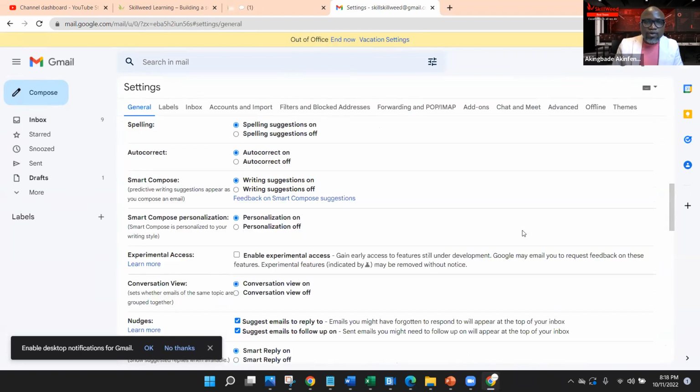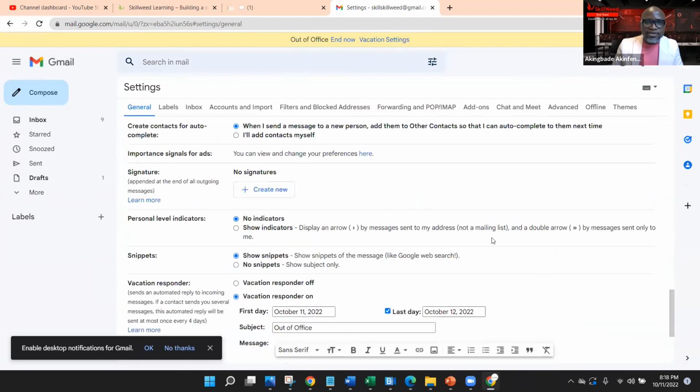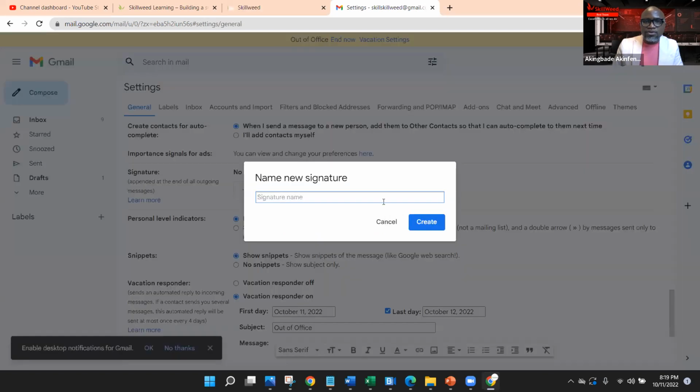So if you go down also, beside the vacation setting, sometimes you want to create a signature, and the signature will just be your name. If you're on this call, I'm sure you've probably seen it. You send a mail out and you'll see somebody's name already there, like their signature.